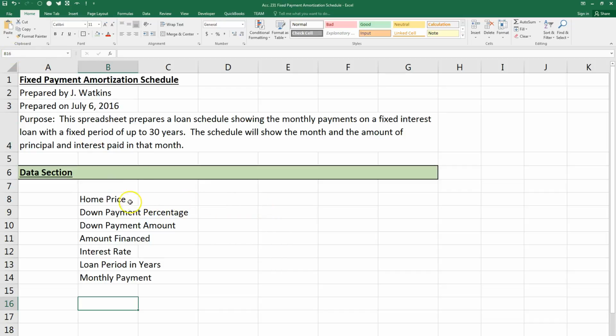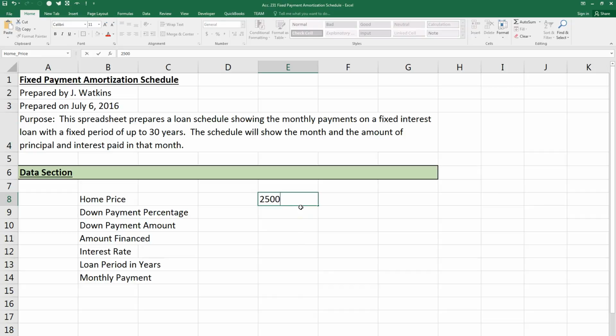Let's do that real quick. Let's go here to E8. Instead of referring all through my spreadsheet to cell E8, which is hard to know what that means unless you're looking at it, I can call it home price by typing in the name box and hitting enter.